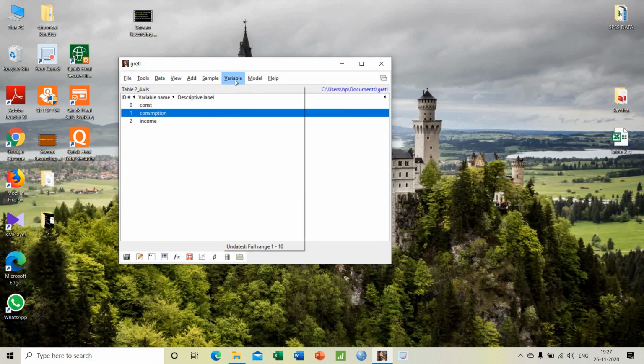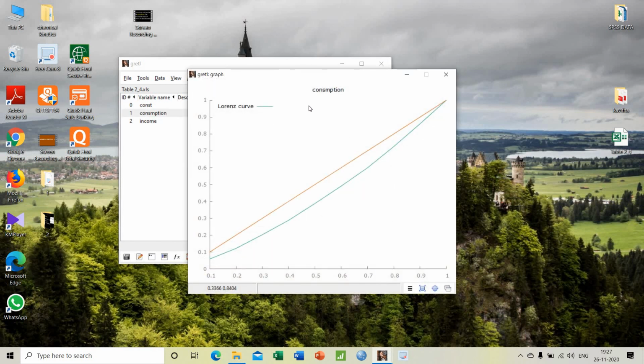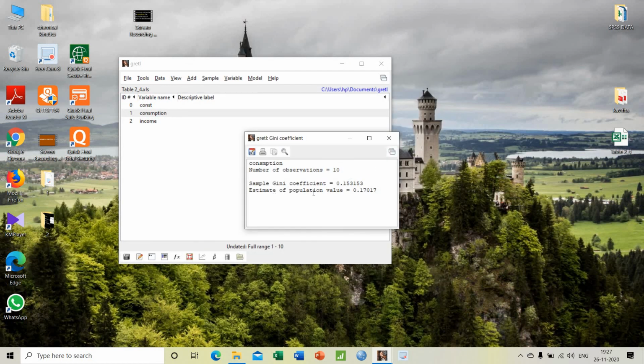Now, one feature that is not econometrics: in the variable menu you will see the Gini coefficient. See, consumption, the Gini coefficient. This is the Lorenz curve, and the corresponding Gini coefficient is 0.15. If it is the income distribution of 10 persons, you will get a Gini coefficient value 0.15. That is, inequality is very low.